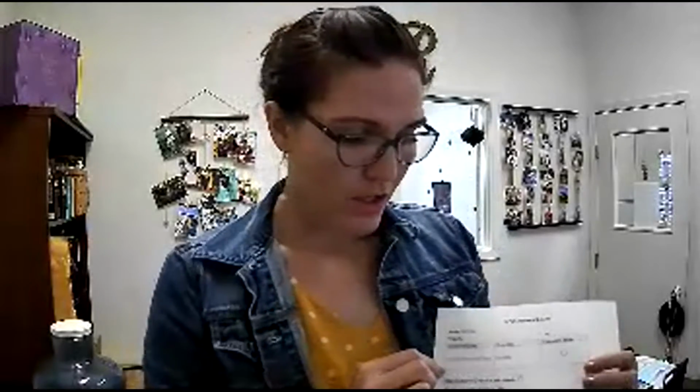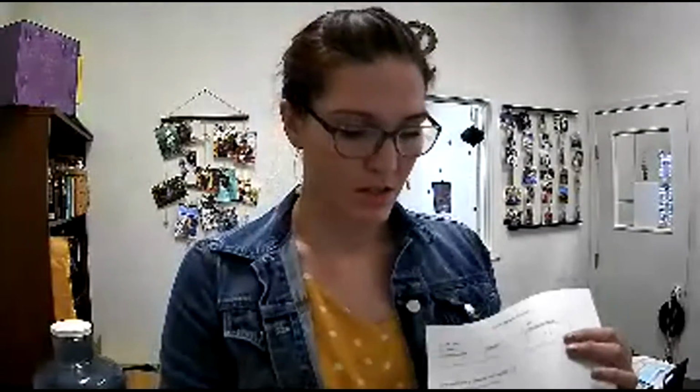But if you did do it, you need to include your monthly service log, which is this paper. I need this paper. I do not want you to just send me a sign-in sheet. This paper really helps me with my reporting and my documentation for you. A sign-in sheet for each service.